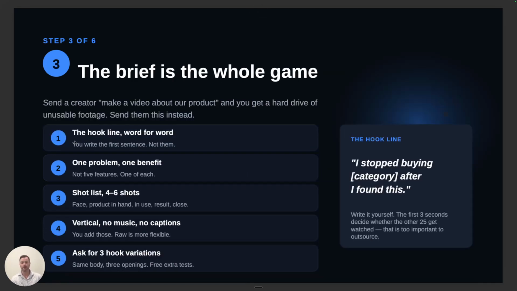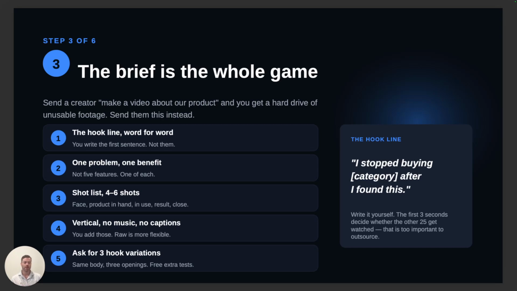So step number 3, the brief. This is a big one, right? This is not a set and forget strategy, right? Especially at the start, you need to iterate your brief. You need to have a feedback loop and make it better and better and better, right? And it helps to have somebody who's done this before with your initial brief. But most brands just send product out and ask for UGC back, right? And then they get garbage back. And then they wonder why it doesn't work in the ad account, right? If you just email a creator and say, make a video about our product, you're not going to get good quality footage.